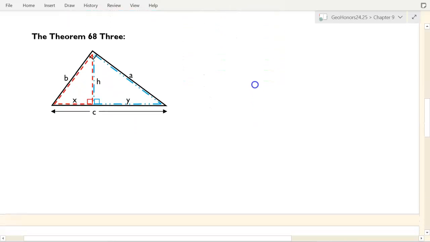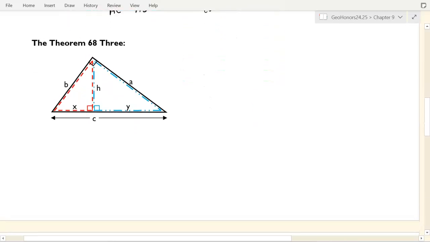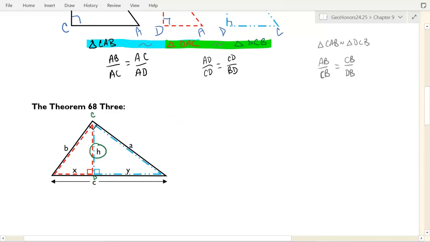Or we can summarize it using the geometric mean idea. I like to call this the geometric mean mountain. So what I'm talking about is this. If h represents the length of the altitude, h squared, which in our other previous case, that was C and this was D, is CD squared, like in the middle here.